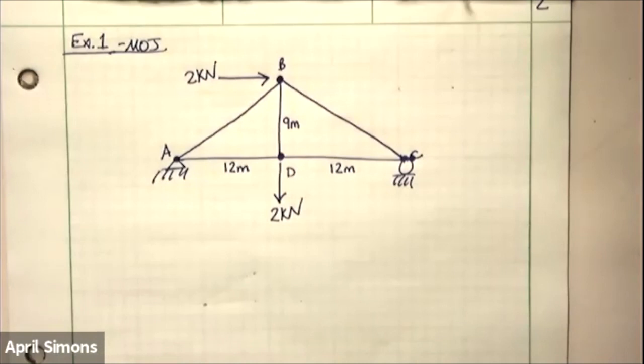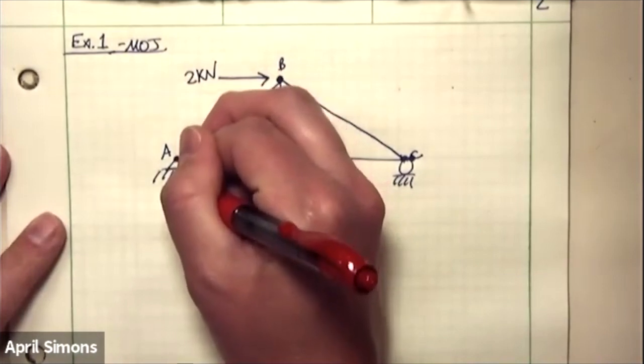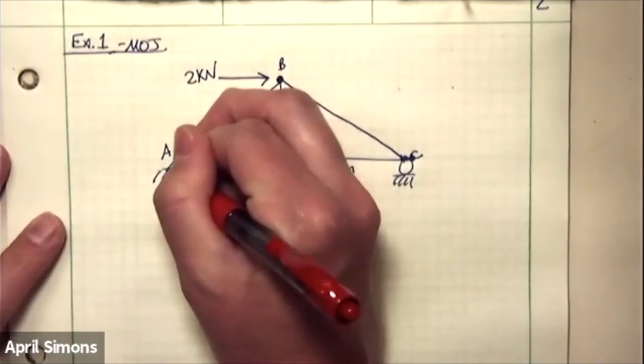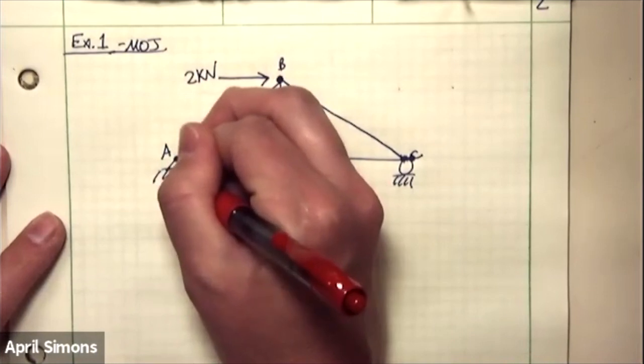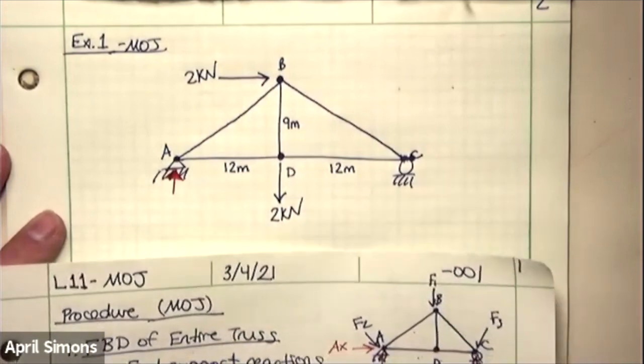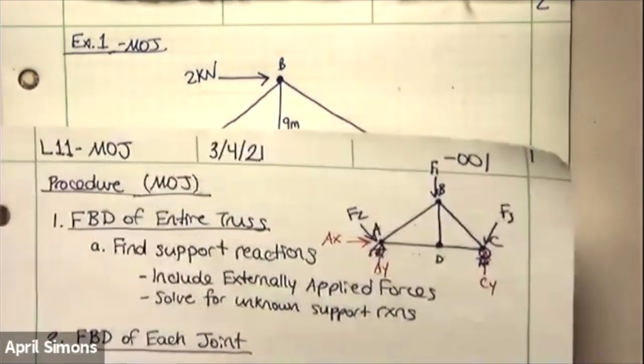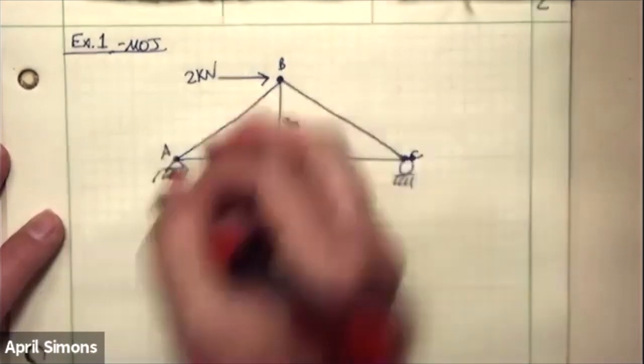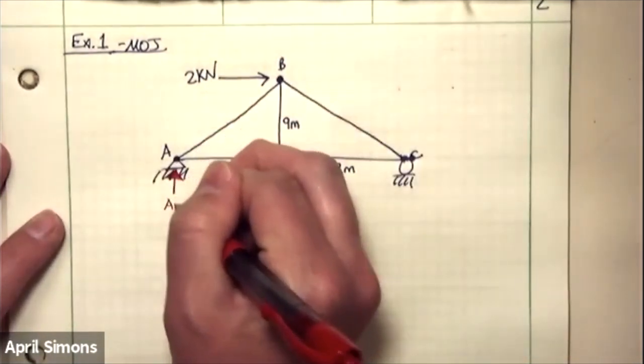Right, so for now, I'm just going to use this sketch as our free body diagram and as our force summation diagram so that we're not having to recopy this thing several times. So I just want to first show our support reactions, because step one is to take a free body diagram of the entire truss, and then solve for those support reactions. So here we'll have AY.